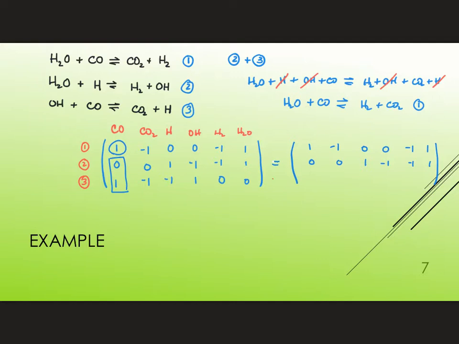So I'm going to take row 1 and I'm going to subtract row 3 and write that answer in the location at the bottom. So 1 minus 1 is 0. Negative 1 minus negative 1 is 0. 0 minus negative 1 is 1. 0 minus 1 is negative 1. Negative 1 minus 0 is negative 1. 1 minus 0 is 1.